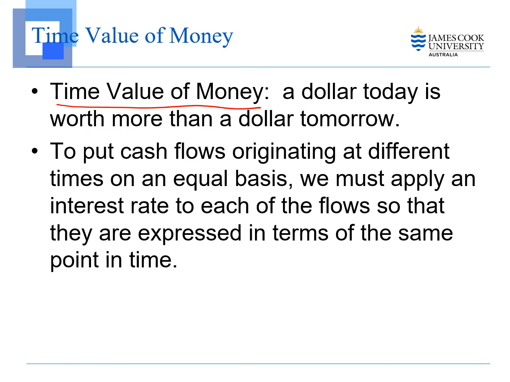So now we need to put cash flows originating at different times on an equal basis. So if a dollar inflow happens in 20 years' time, we need to discount it back to present time so that we can compare it with today's dollar. Compare apple with apple rather than apple with banana. So we must apply an interest rate to each of the flows so that they are expressed in terms of the same point in time.